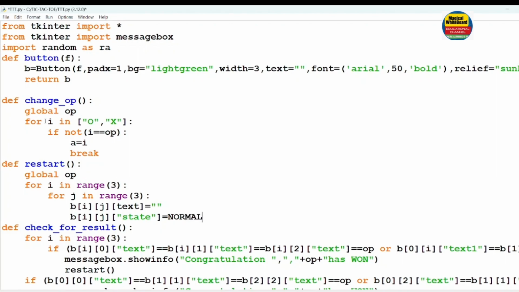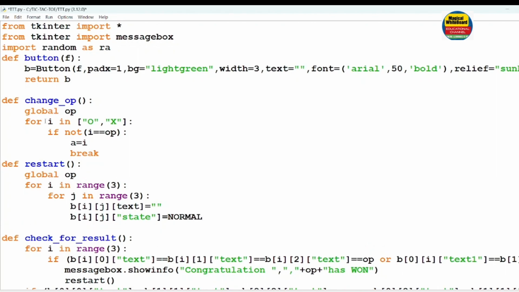State is normal, and we need to choose either 0 or cross. It will randomly activate it. That is OP equal to, OP meaning operator here, the name of the variable is OP, equal to array dot choice. It will choose either 0 or cross.